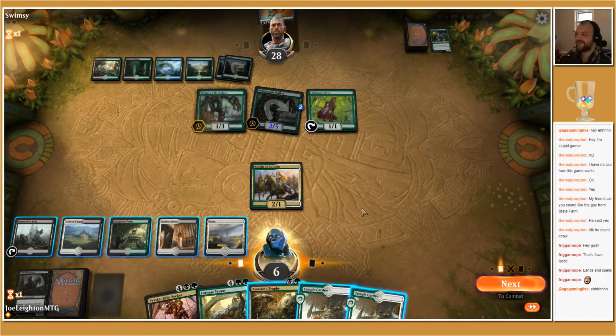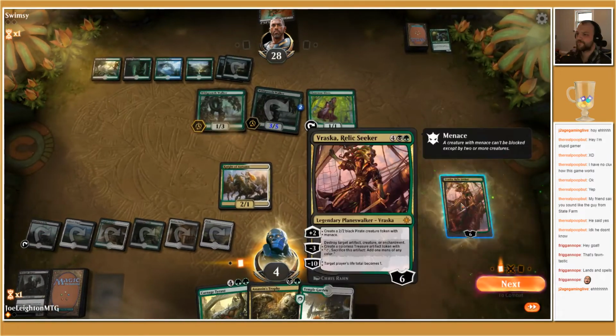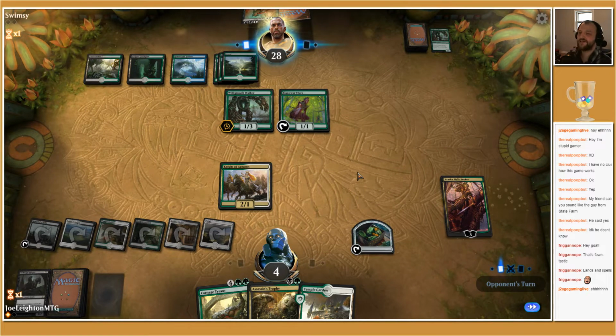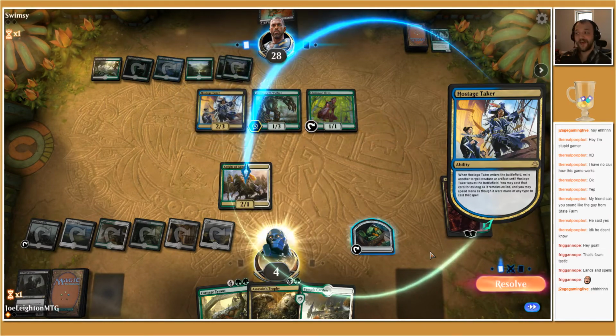Kind of hoping for a land that didn't hurt me. But it's definitely kill that one. You won't be needing that. And block something to save my Vraska. Actually, I might not even block. It all depends on if they have an Explore creature or not. Opponent in the tank. It's a good sign. Ooh, Hostage Taker. That's not good. Please take my treasure. That is a legal play.